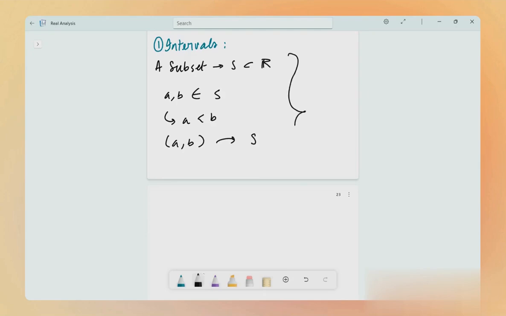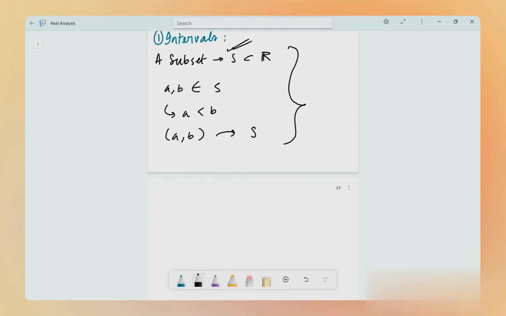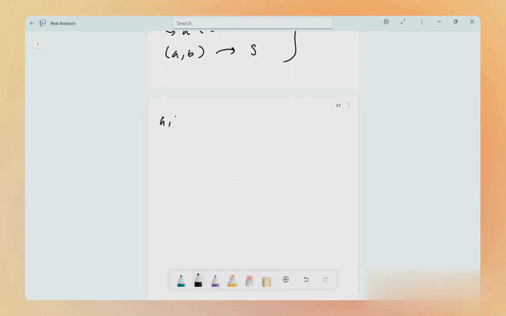That means now, this is the criteria for intervals, right? Now, what does this mean? This means AB belongs to S, which implies the interval AB is a subset of S. What does this tell us? This tells us that in an interval, all the values between any two values in the set must also be present, right? Now, what are the types of intervals? There are three types actually. The first is open intervals.